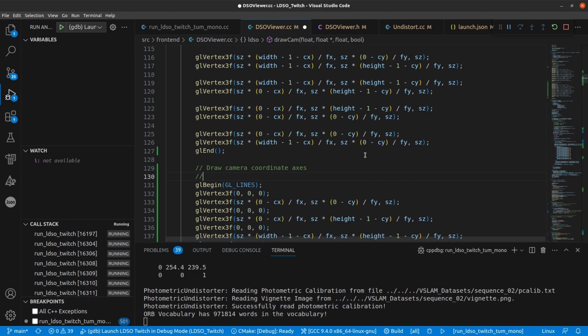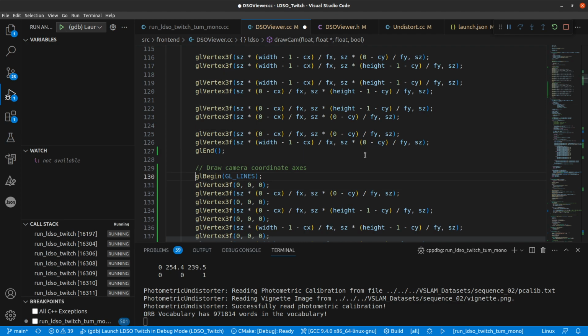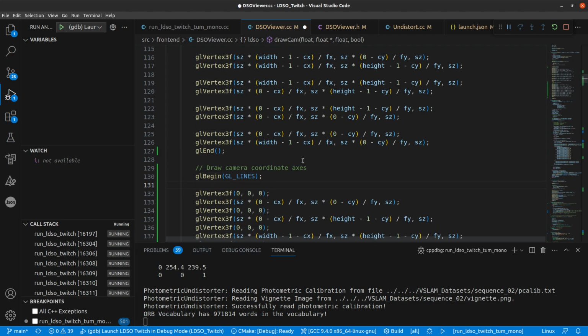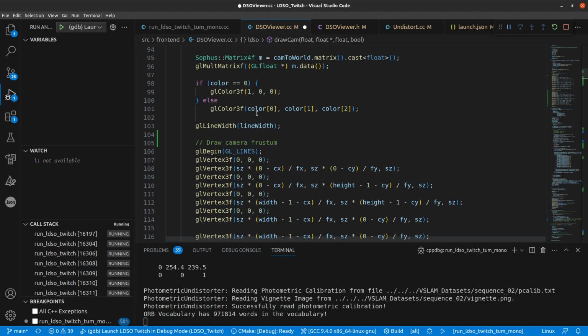Oh well, I think we can do this way. Being a state machine, OpenGL will allow us to also call this glColor3f inside of this glBegin statement.